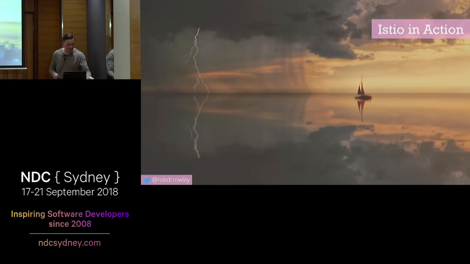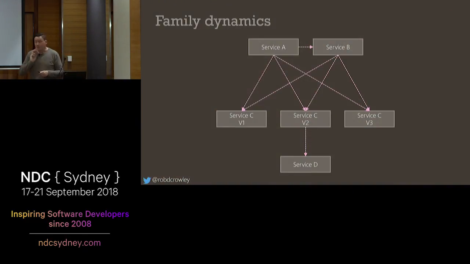Okay, so right now, let's take a really quick look at Istio in action. Our example domain is pretty basic. First of all, we would have seen service A calling service B. But then as part of the demos, we'll look at releasing multiple versions of service C. We have version 1, we have version 2, which has just gone into production, and we have version 3 that we're working on. And throughout the course of this talk, we'll hope that we'll get it to prod, right? And then we also have service D, which is called by V2 of service C. So this is the sort of model.